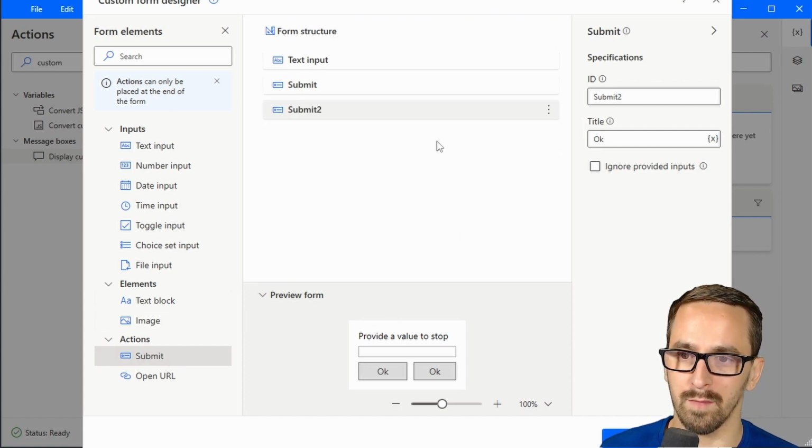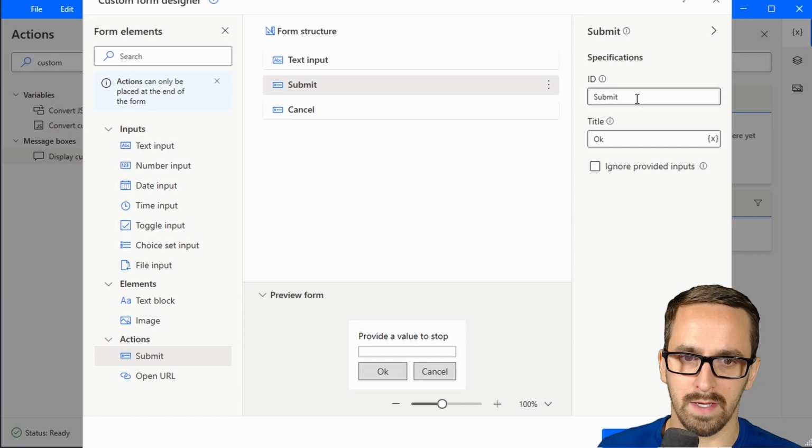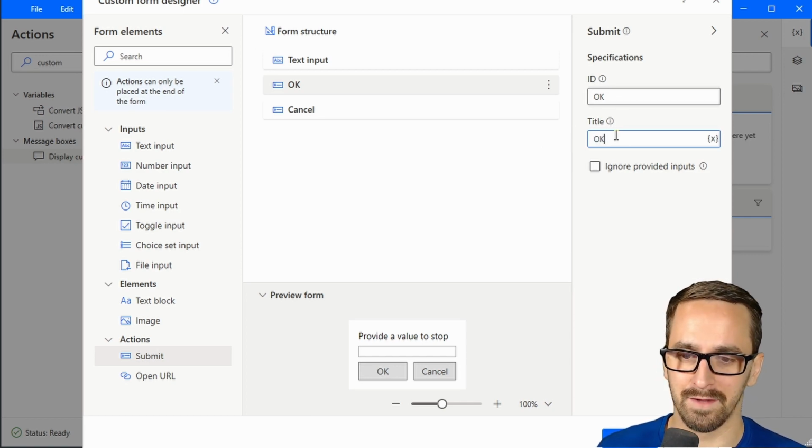And I guess they're both submit buttons, technically. So I think we want the cancel button on the right. So the submit 2 is going to become cancel, and I'm actually going to change its title to cancel as well. I want this to be OK, and OK. That way I don't have to deal with the confusion between the ID and the title.